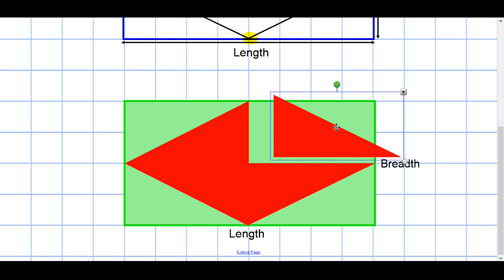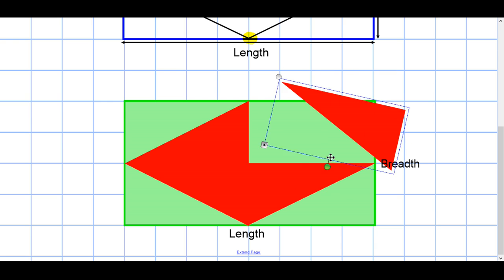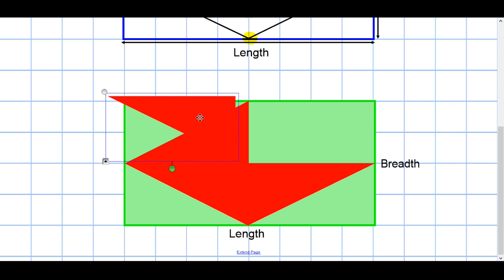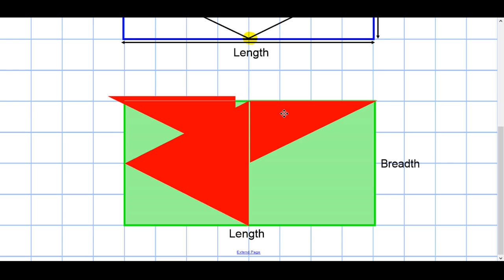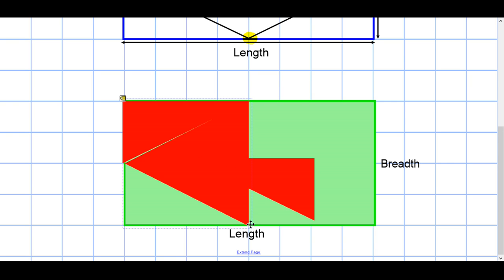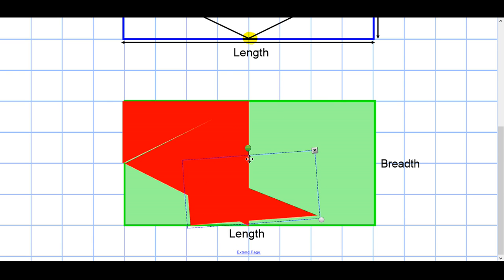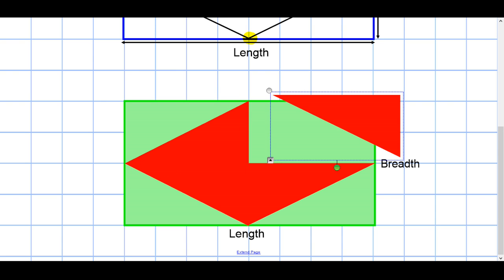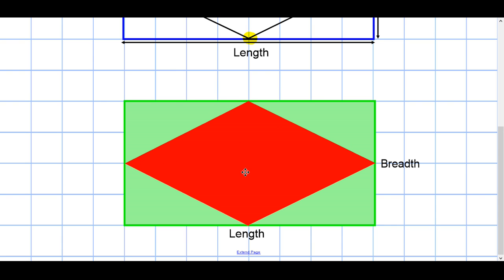Now, if I take it here and I move it around like that and shove it over, and I think actually what I'll do is I'll put that one up there. So if I take that there and put it there, you can probably see what's going to happen here. And if I take that one, that needs to spin round actually, like that, and spin it around there. You can see that I've actually covered half the shape. So the rhombus is actually half the surrounding rectangle, which is very similar to what we said with a triangle. So you can see if I put it back there, it's just half of the surrounding rectangle.